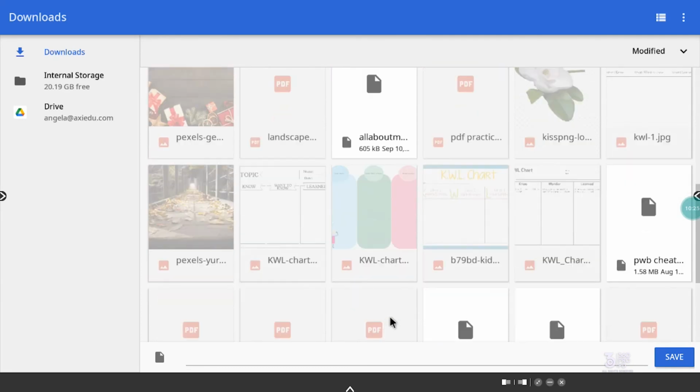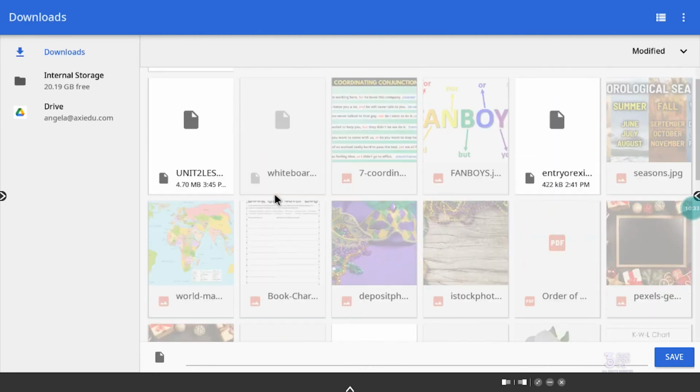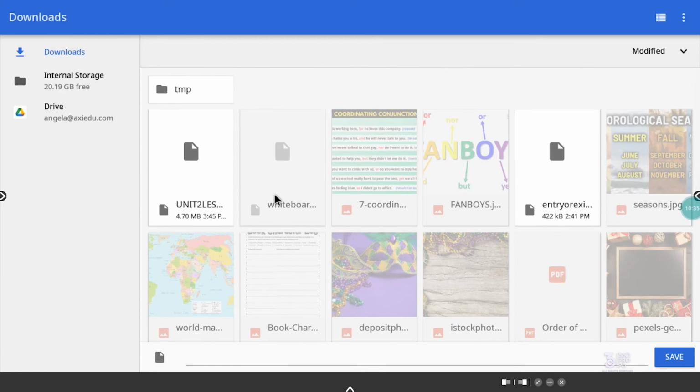Okay, so now that I've got everything there, now that I've got it all situated and I'm ready to save, so I'm ready to use it with my class. Let me go ahead and open this for you again. I don't want to save it. I'm going to hit that back button here because I've already showed you how to save. So here, let me hit that back button.